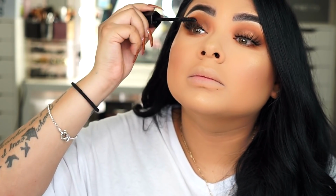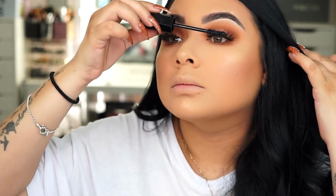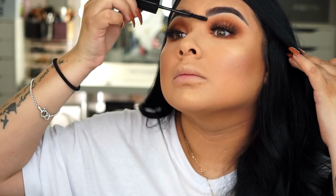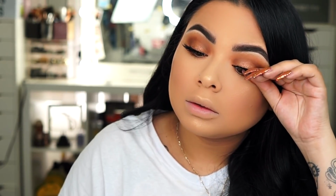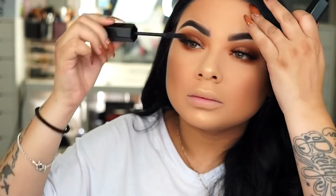They were so nice to send me another one. They did send me one a year ago, and I just recently finished using it. And it has my name on it. So, that is just like the cherry on top. I really like when companies take the time and send you something with your name or your picture or something that has to do with you. I really like that, so I really appreciate it. And I do really like this mascara as well.